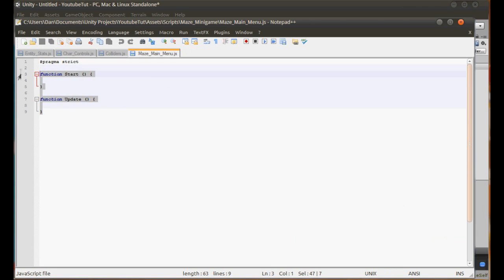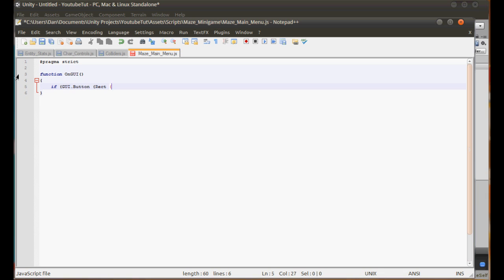In here, we'll just get rid of these, and we'll go function OnGUI, and we'll just create 3 buttons for now. So we'll go if GUI.Button. You all know this from my previous tutorials. If you don't know this, I suggest going back because I'm not going to explain it because people already know this one. So create a new button, and it'll be a rectangular shape. We'll just set it at position 30x, 30y, size 30 by 10. Got it. And inside we'll insert a string saying play game.